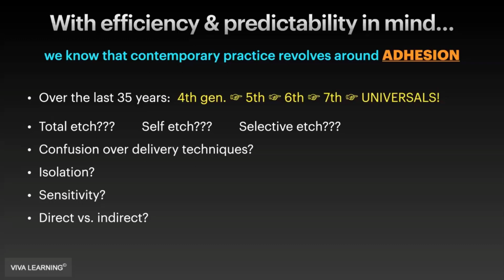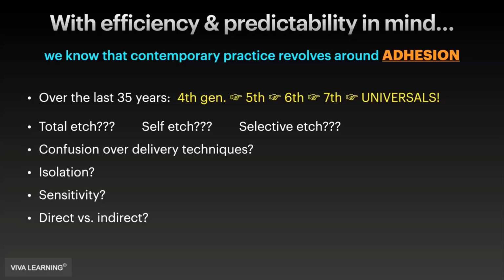Each was scrubbed in a prescribed amount of time or air thinned a prescribed amount of time, and eventually light cured, and we were ready to go. It was somewhat cumbersome. It was a little difficult. And so with the goal of always trying to simplify procedures, manufacturers developed the 5th generation of adhesives where they were able to eliminate one component. They combined the primer and the adhesive. And so we went from a 3-component system to a 2-component system. And it also worked. It wasn't that the outcomes were suddenly leaps and bounds ahead of the 4th generation, but it was simpler for some people.